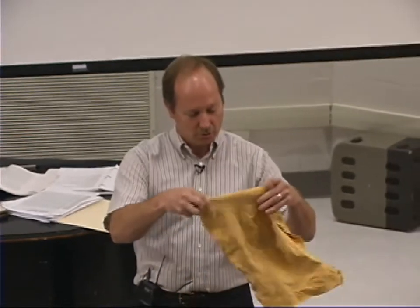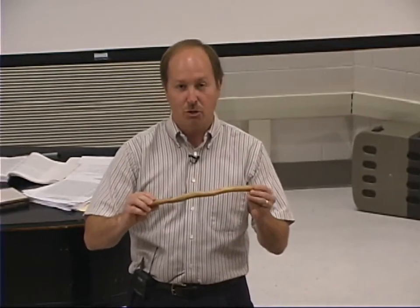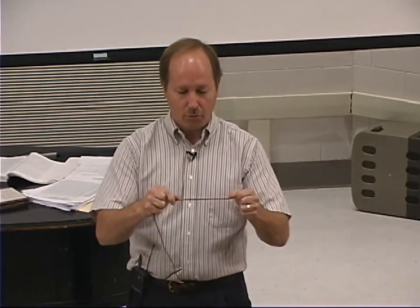So particularly for this purpose, we have a sheepskin chamois purchased at an auto parts store. We have a stick from a tree right outside this building, and we have a piece of rawhide that can be used for tying the chamois skin onto the top of the drum once the water is in it. So let's have some volunteers to actually make the drum. Okay, two gentlemen in the back here are going to volunteer to do that. Chris and Ryan, come on up. You're going to make a water drum.